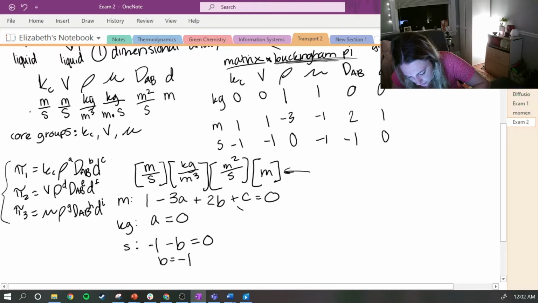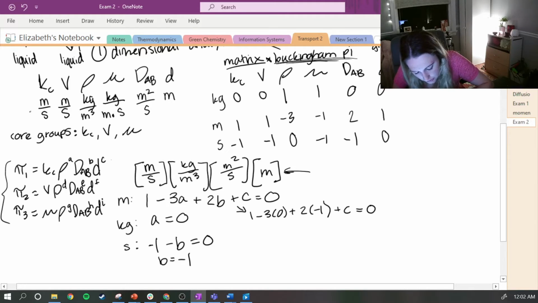So we can just rewrite this as 1 minus 3 times 0, so that's just going to be 0, plus 2 times negative 1, so negative 2, plus C equals 0. So like I said, this is just 0, this is negative 2, so 1 minus 2 plus C equals 0.